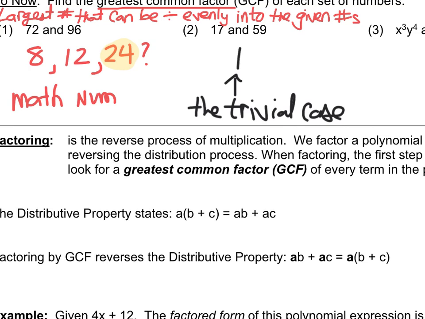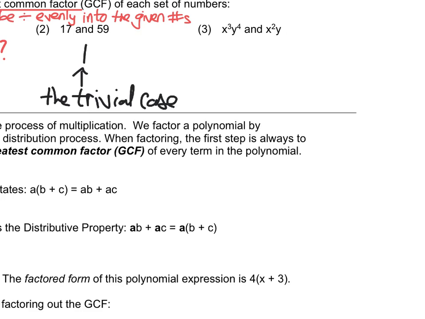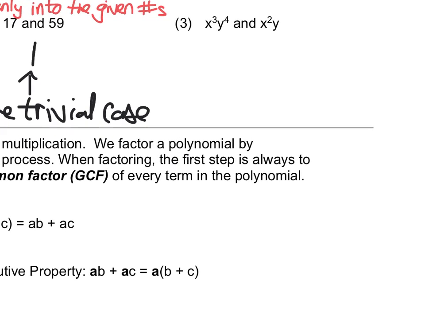All right. The trivial case is really what it sounds like. It's the eye roll. If I say, give me a number that divides into 120 and you say 1, I'm like, give me a number besides 1. 0. Okay, give me something more meaningful than that. This is an eye roll number. 0 and 1, those are eye roll numbers. Actually, 0 doesn't even divide evenly into anything because it would be undefined. But 1 is the value that wouldn't really add anything to the situation.